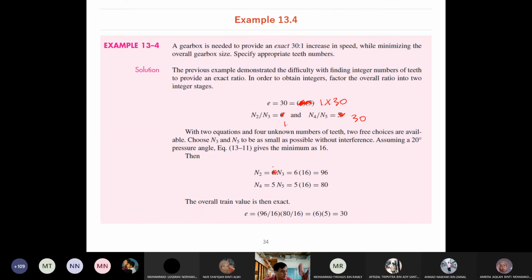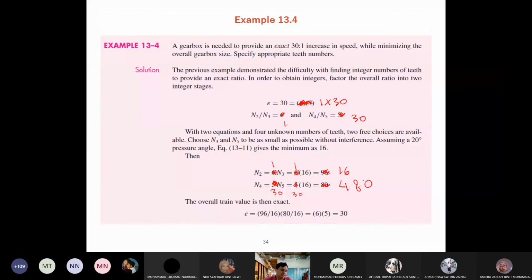Okay, 1, 1. Kan awak dapat 1 daripada 16, you got 16. Okay, dia ada untuk N4, N5 ni awak, you got 30 kan? 30 times 16 berapa? Ada calculator tak? Somebody can give me a value. 30 darab 16 berapa? Which is, ada calculator kat saya. 30 times 16. It would be 480.